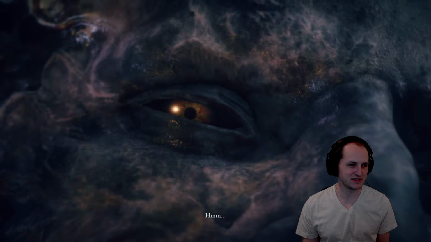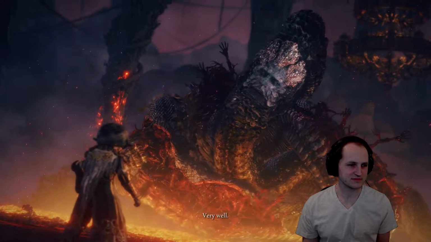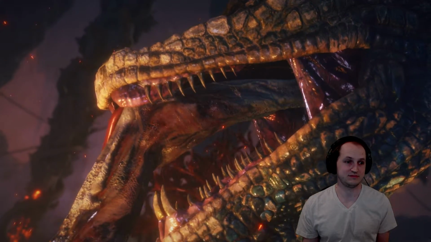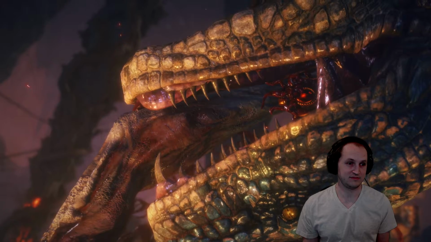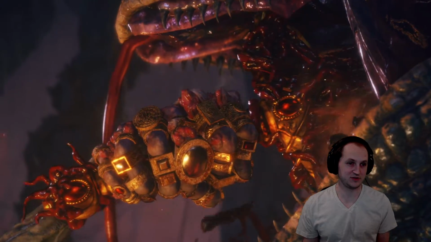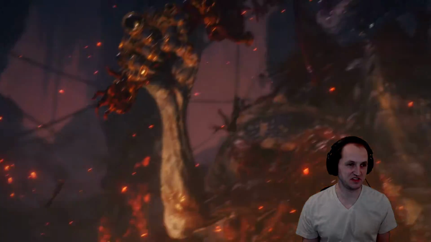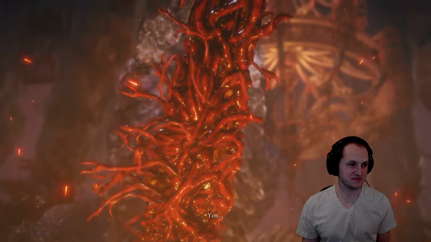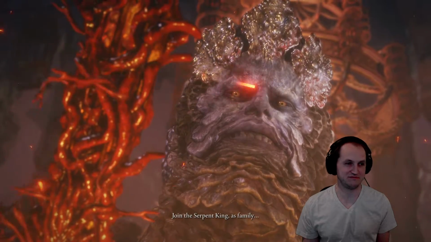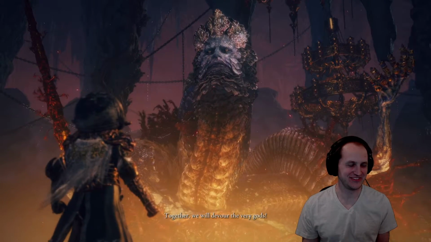Very well. He stores a giant sword inside of the serpent. Lovely. Showing myself and King as family. It's family. We will devour the very core.